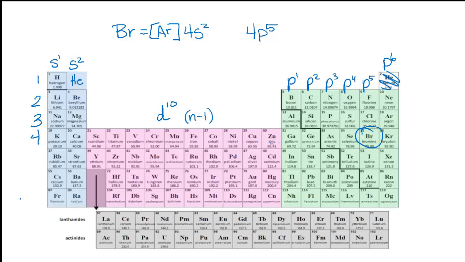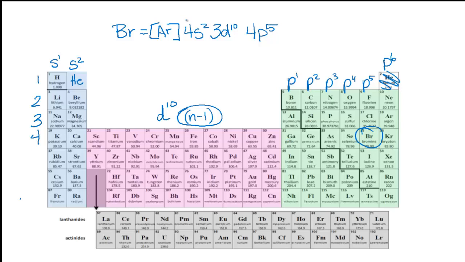Again, for our class, we're not going to worry about stopping at any point during the transition metals as we count across, so I can just write that these are the d10, but I have to include the period number. This is where the N-1 comes in. Because I'm in period 4, these are actually the 3d subshell. So I'm going to write 4s2, 3d10 before I return to 4p5. This is the electron configuration for bromine.